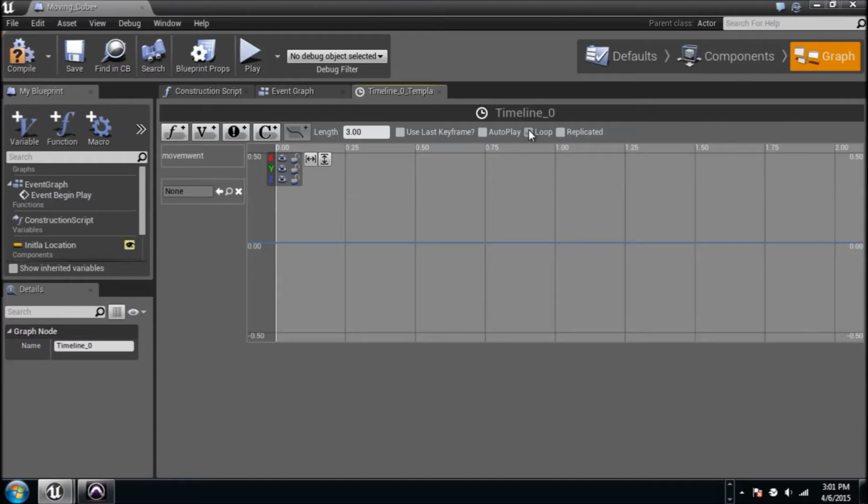So go ahead and click looping. Now let's go over here and let's say we don't want to work with all 3 axes, just one. So let's get rid of those 2 and just mess with the green one here, left to right. All right, let's create a key by holding shift and clicking.